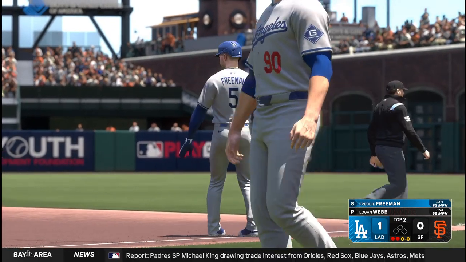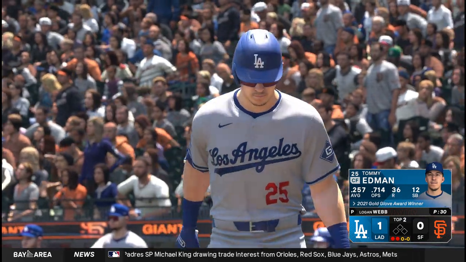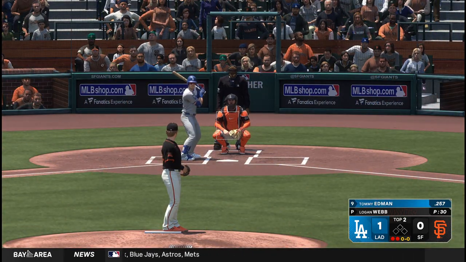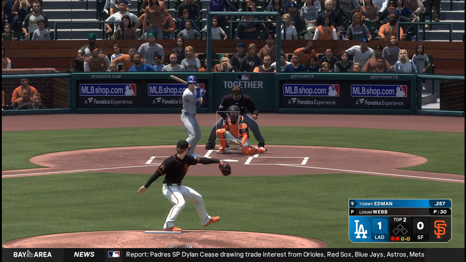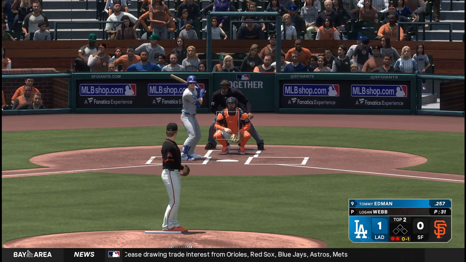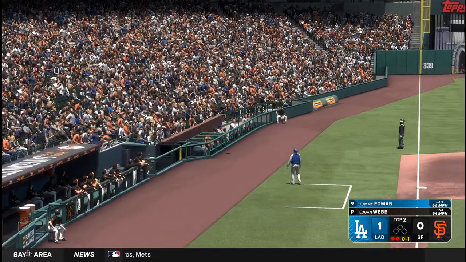Batting ninth, center fielder Tommy Edman. 2 outs, bases empty. And at the plate for the Dodgers, Tommy Edman. He has consistently been one of the best in the sport against lefties, and yet the righties give him trouble. You know, you don't want to be labeled as that guy, but the numbers say what they say. 2 outs, bases empty. That one pushed to the left and foul.